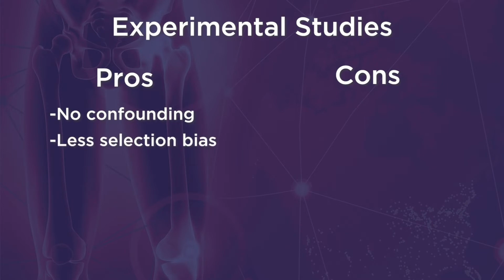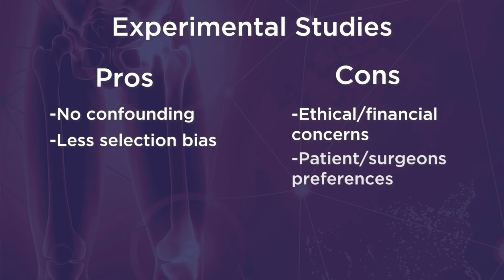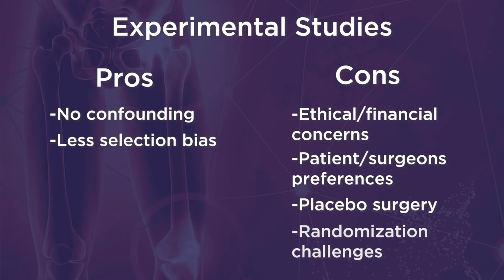On the other hand, clinical trials can be hard to use because of ethical and financial concerns, or patients' or surgeons' preferences for surgery, implant type, approach, or other interventions, and the controversial use of placebo surgery. Finally, clinical trials can be hard to implement in arthroplasty patients because randomization is not ethically possible, for instance, when blood transfusion or antibiotic prophylaxis are involved.